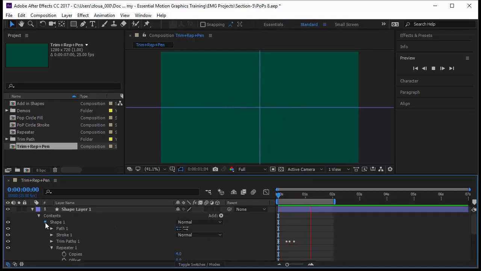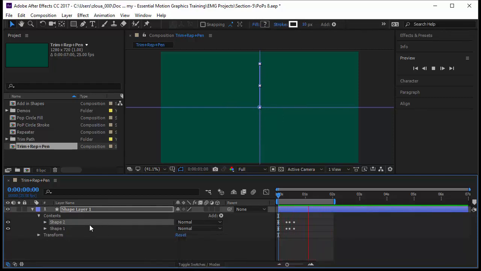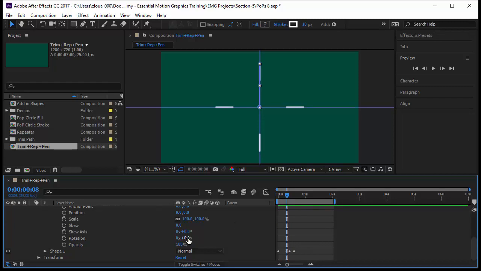I will come to the shape here. I will duplicate the shape. So now I have 2 shapes, one on top of the other. I have the choice now. I can come to the transform of shape 2 and rotate it. Let's stop it here. And let's say we rotate it. Notice it's going to rotate very nicely. So actually we want to rotate it 45 degrees. And now they are all equal size. It's beautiful. It's a very beautiful animation if this is what you want.